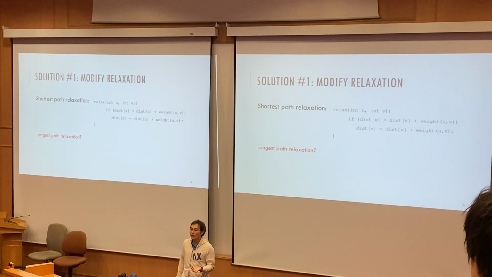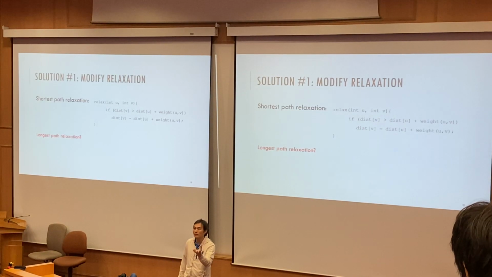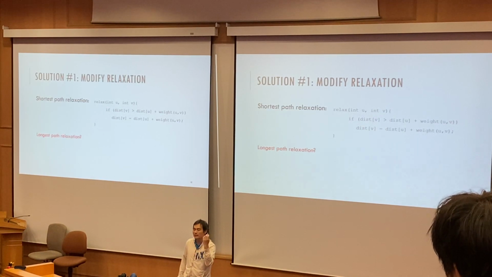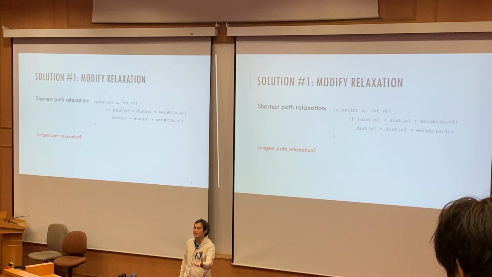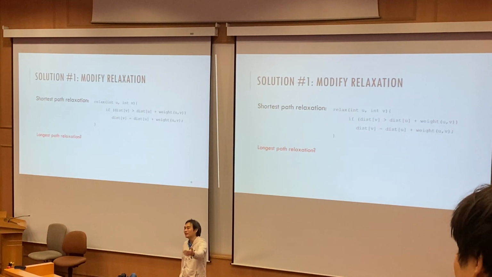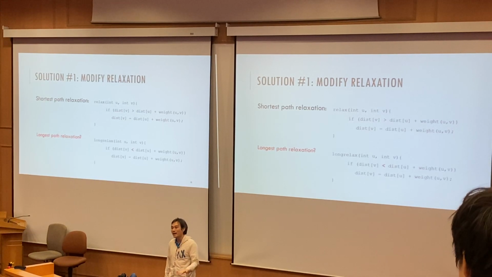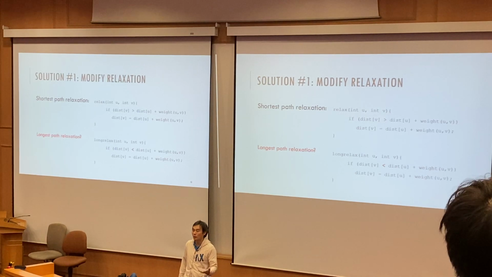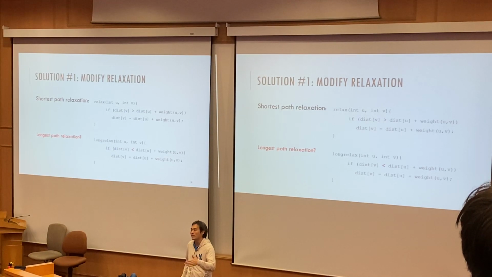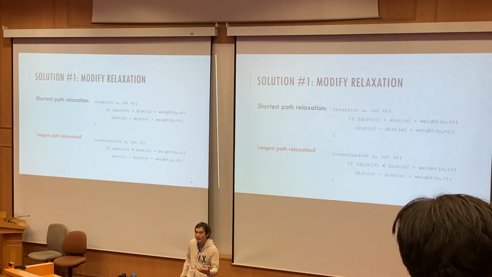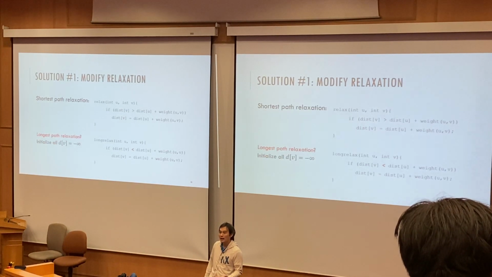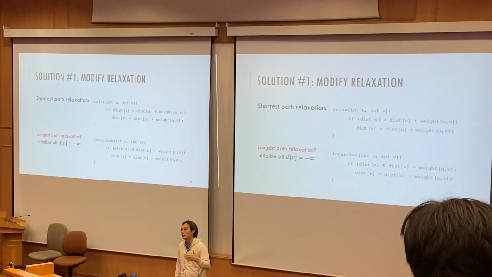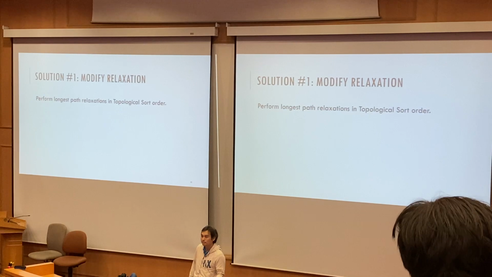So what we're going to do is modify the relaxation. You don't want your distance estimate to reflect your shortest path anymore. What do you want your distance estimate to reflect? The longest one, not the shortest. So I'm going to change my distance estimate such that if it's less than going through that node, I'm going to update the distance estimate. If I update the distance estimate, you know that I can also update the parent node, right? This is longest path relaxation. First, you initialize everything to negative infinity and then you go from there.